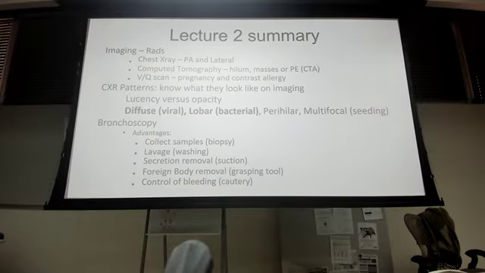Lecture 2, so chest x-ray, PA and lateral, that's going to be your mainstay. That'll be for pneumonias. For the majority of these patients, it's clinically indicated, you're going to order one, necessary for the diagnosis, but also to rule it out, right? CT, we're thinking further evaluation of some type of nodule or mass found on the chest x-ray. That's going to be our study of choice. What is the study of choice for bronchiectasis? CT, right? That's how you're going to make the diagnosis for bronchiectasis.